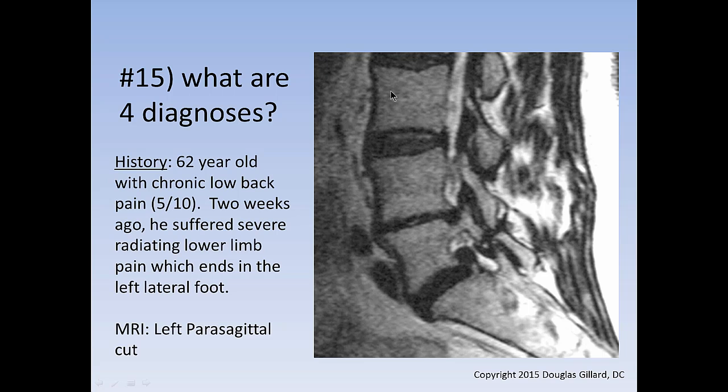These discs are degenerated, so he's got degenerative disc disease. This disc space, how's this one looking? Bad, right? It's collapsed. So this is pretty severe degenerative disc disease. If you look closely, you can see some whiteness here. Here's some more increased whiteness. You have to look close. This is all increased whiteness. So he's got Modic changes on top of that.